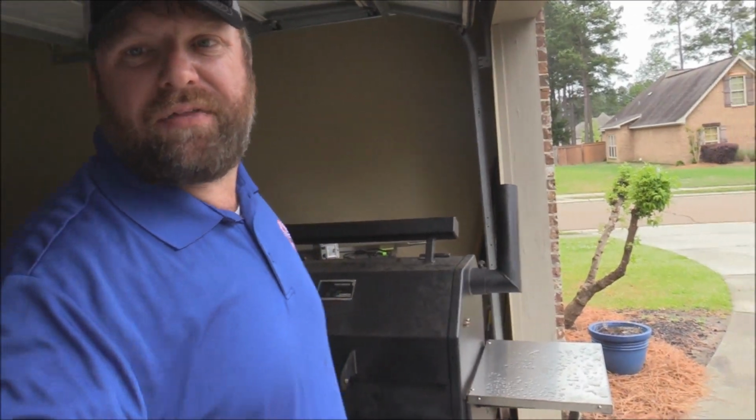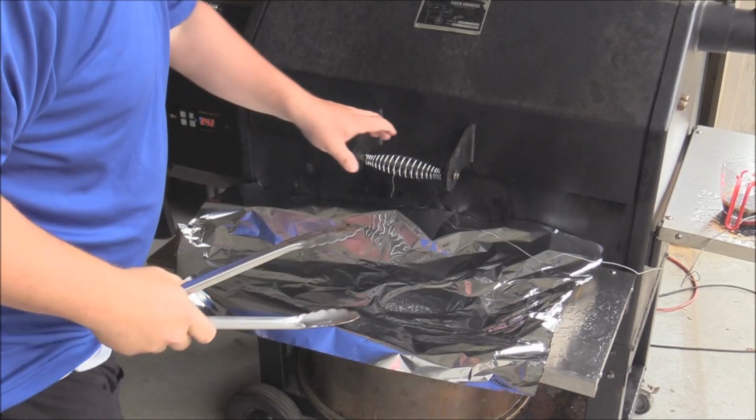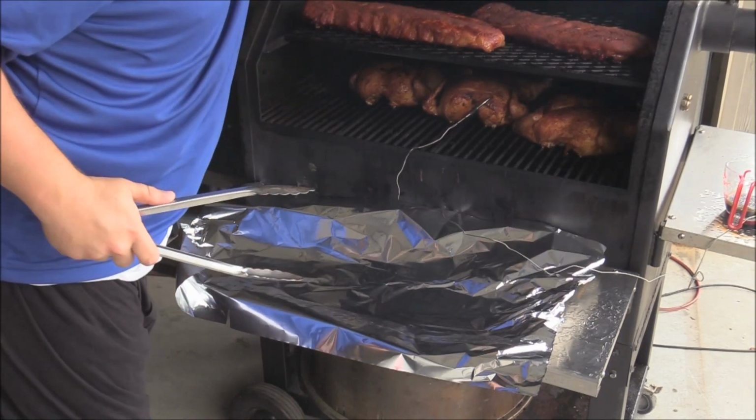I had to move inside the garage here a little bit. It started to rain some. The ribs were on there about 2.5 hours. I think it's time to wrap them. Let's go ahead and do that, y'all. Getting ready to wrap these ribs. Show you again how we do that.